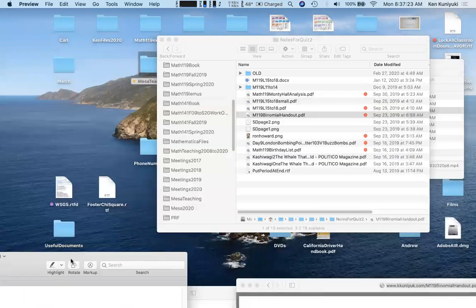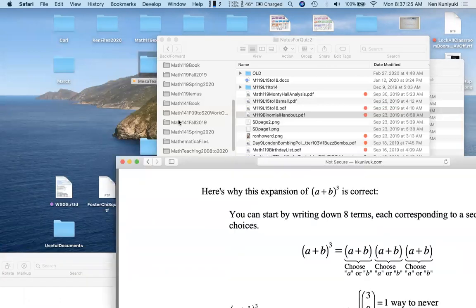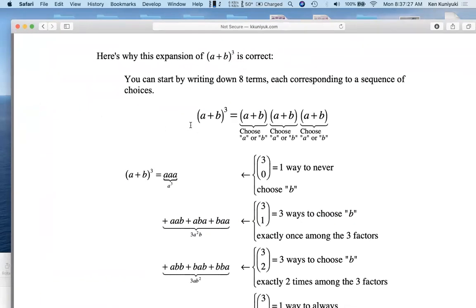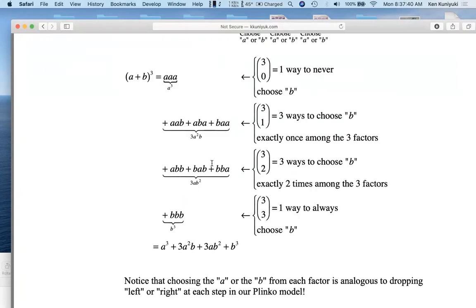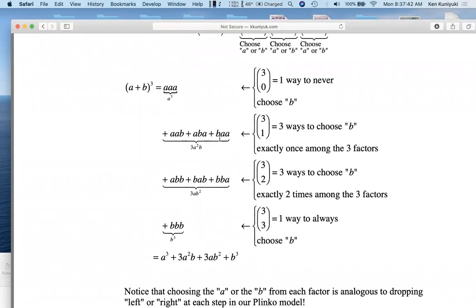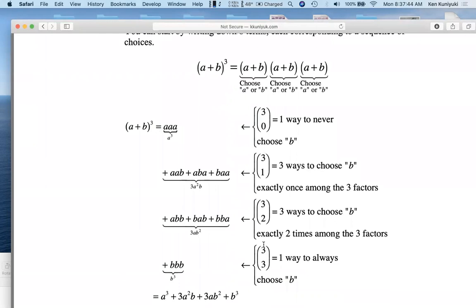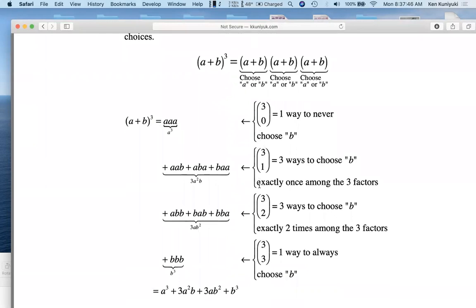Also, another reason why it's called a binomial distribution, because as I mentioned earlier, it's involved with expanding the powers of binomial expressions. A plus b is a binomial, a two-term polynomial. The cube of a plus b can be worked out in this fashion, and these coefficients are called binomial coefficients, the 1, 3, 3, 1. They're called binomial coefficients.